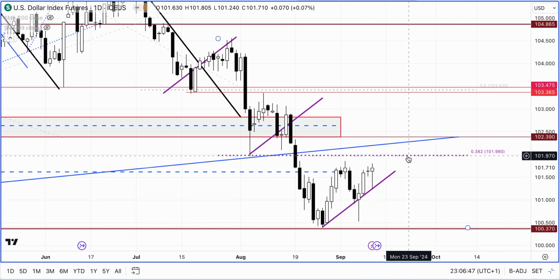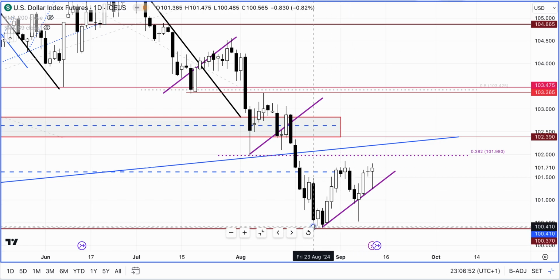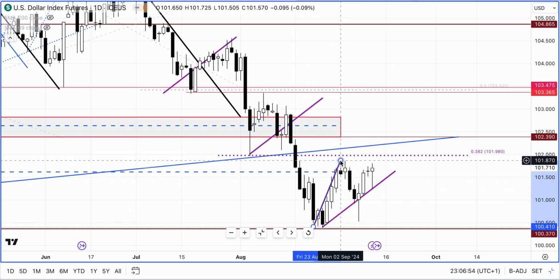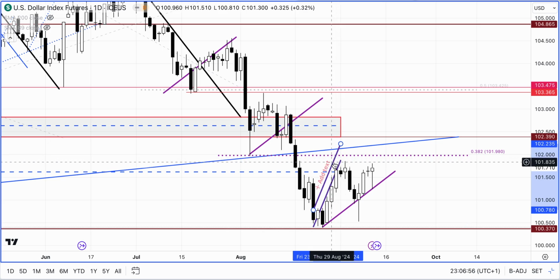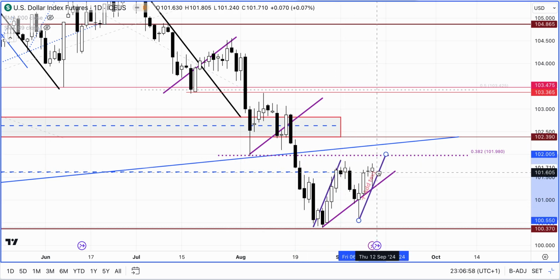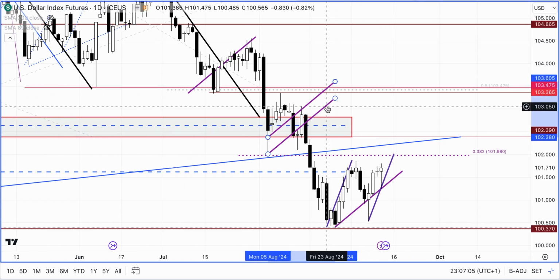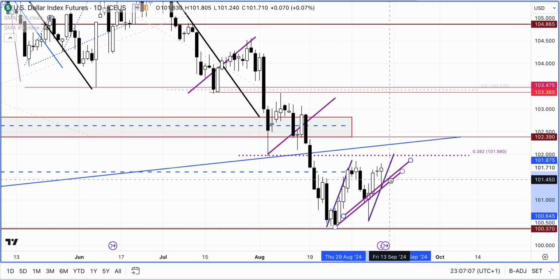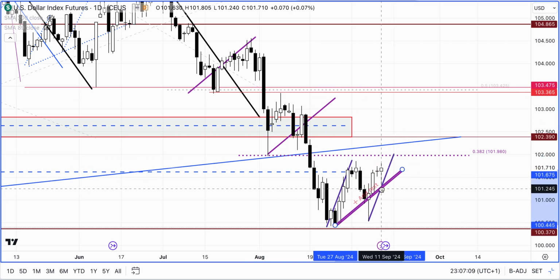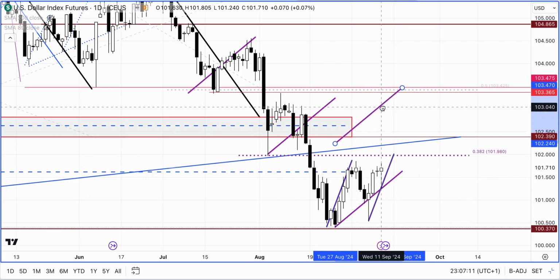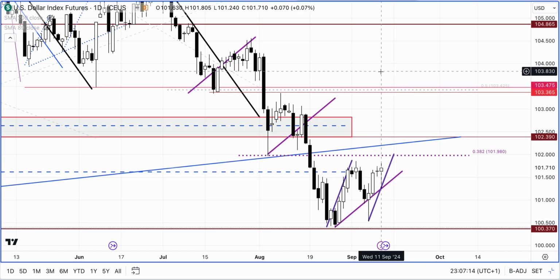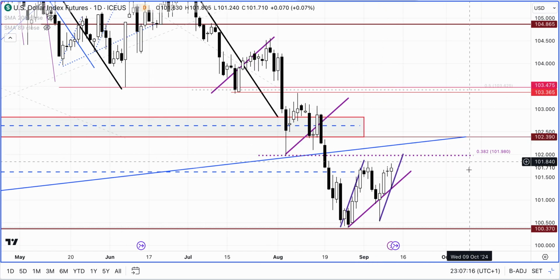But I believe what looks like this 102 level is going to be pretty strong resistance, because that's the 38.2% retracement. And we are likely to do this ABCD right into it. So that's going to be a pretty strong point, because we have a confluence of two things, plus we have this bit of symmetry as well. So yeah, I think at the 102 level, the dollar will try to get there.